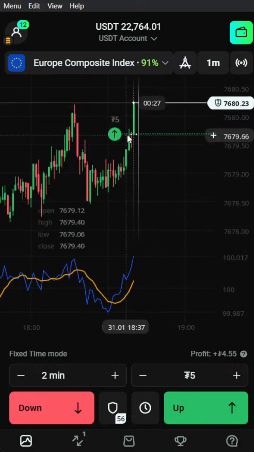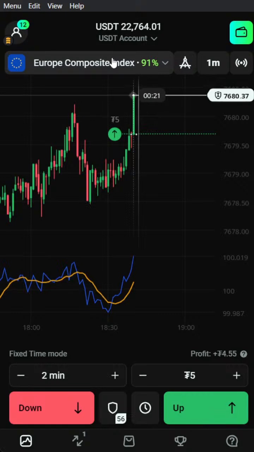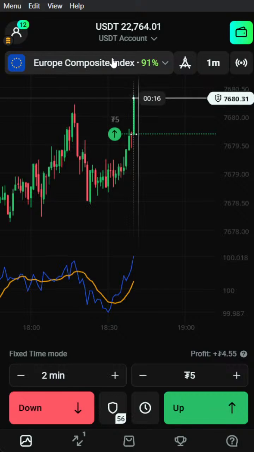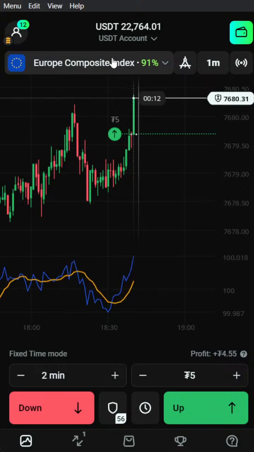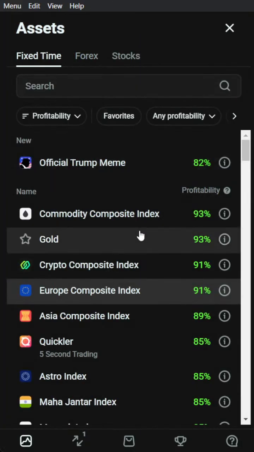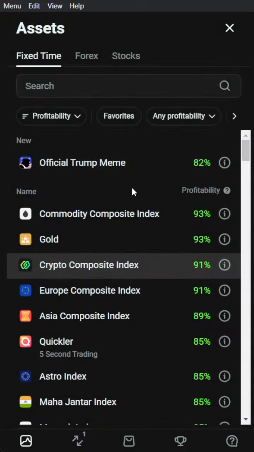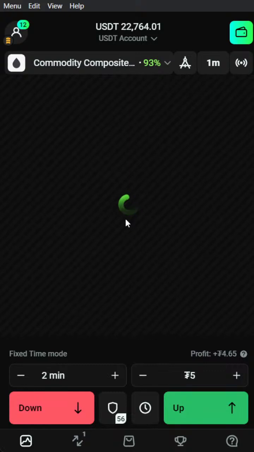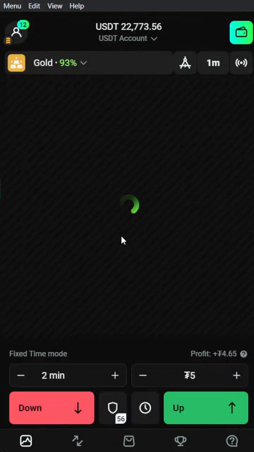Okay, so we made an up trade here. Do you see the signal? Where is it going? So yes, it went in our favor. No questions, no doubts? That's really good to know. So let's find some more. If it's clear to you, let's find some more signals over here.